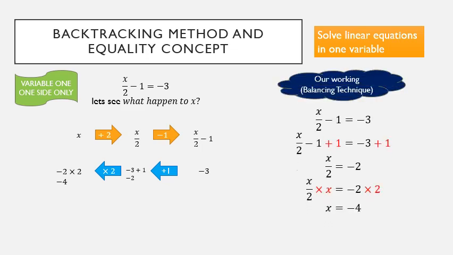Okay. Just like before, so we need to write on both sides. So firstly, we need to add 1 on both sides. So that's why we have x over 2 equals to -2. Next, we would like to have only x. So need x divide by 2 to eliminate divide. So we multiply by 2. Sorry, by 2 here. So x over 2 times 2, then we have only x here. So -2 times 2 is -4.